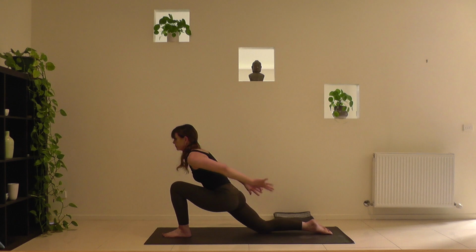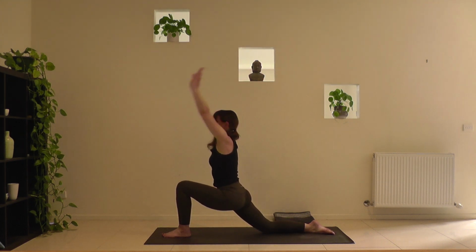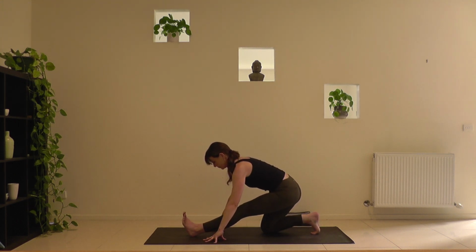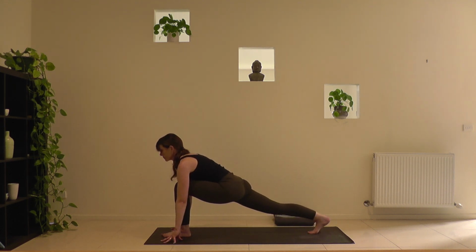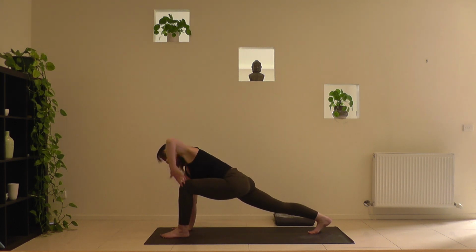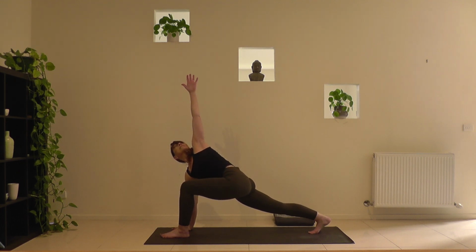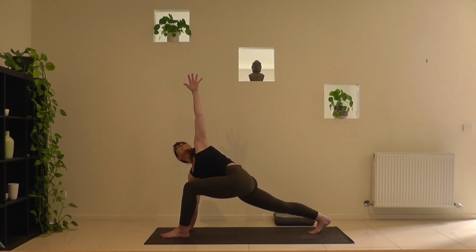This time raise the arms on your in-breath. And as you exhale, fingertips underneath your shoulders, come back for a hamstring stretch, straightening out through your left leg. Roll forward, pick up your right knee, runner's lunge. And then we'll twist. Right hand stays down, left hand to the sky, and pause for a few breaths here. Stay balanced across your pelvis, keep engaging your right leg and your core to support you. Deep breath in.